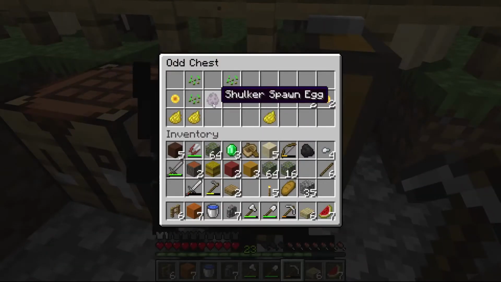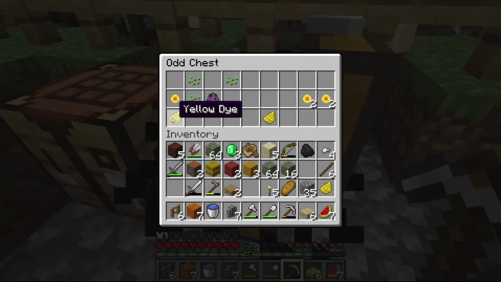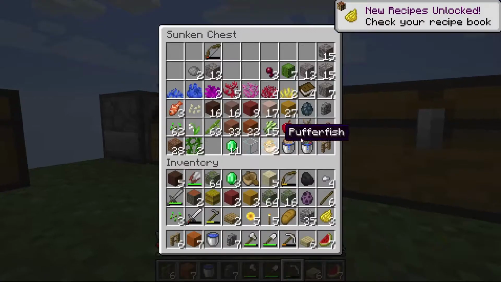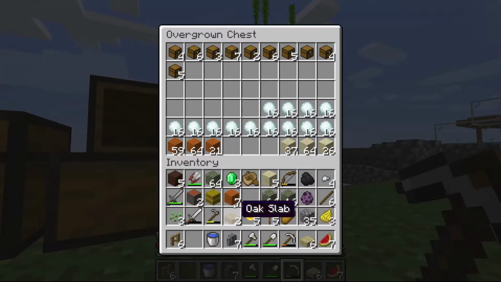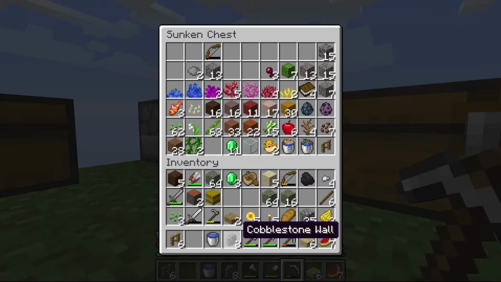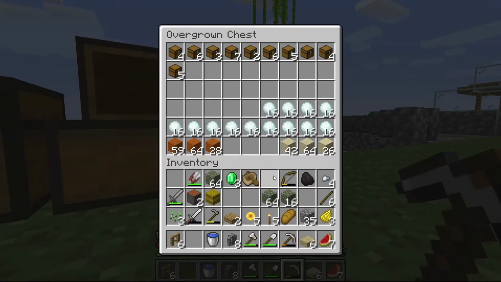Oh, we've got an odd one. Shulker Spawn Egg. Okay. That's gonna go here with the other spawn egg. Now this one could actually be useful, but it could also leave me with 1 shulker shell, which wouldn't do me a whole lot of good. So we're gonna keep that guy on reserve for the time being.